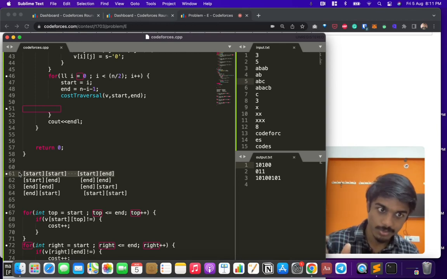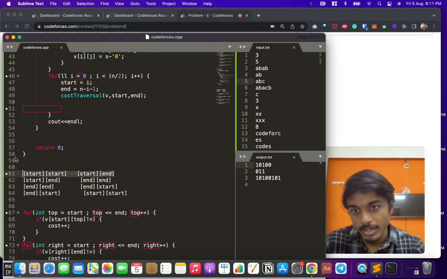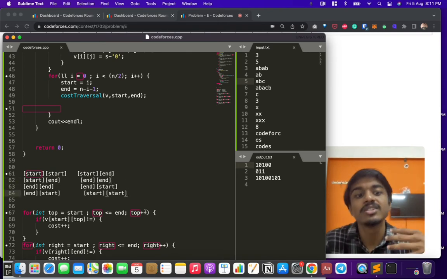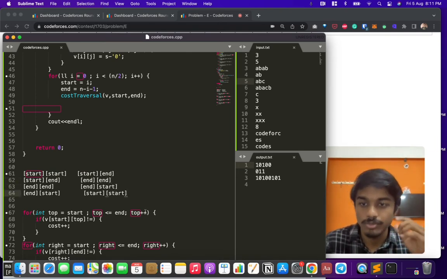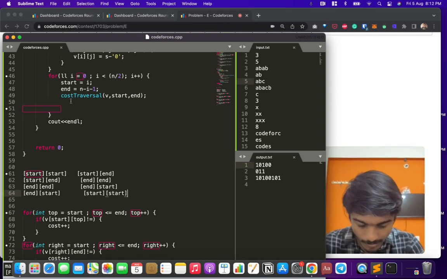If you pass this one to that four, you will get one value. This value, again you get one value. This one, again you get one value. So which one should be the minimum, right? If we pass all these four, the minimum of all these four will give those values.